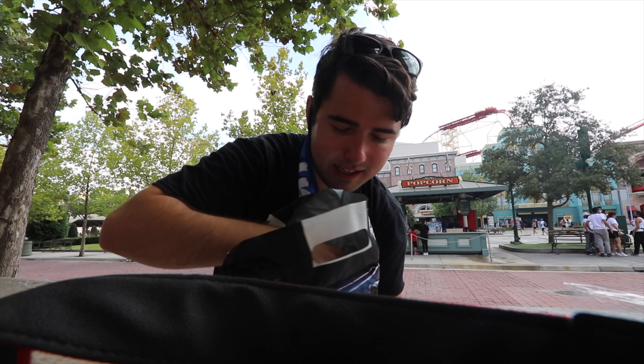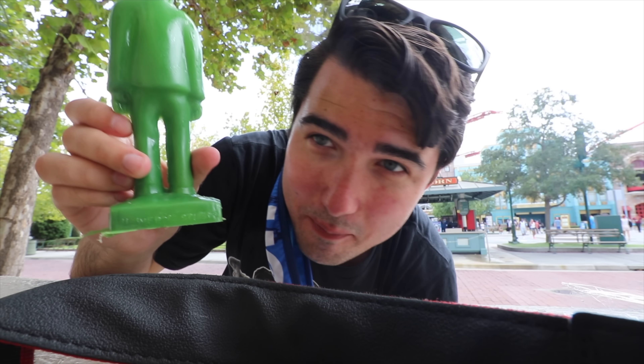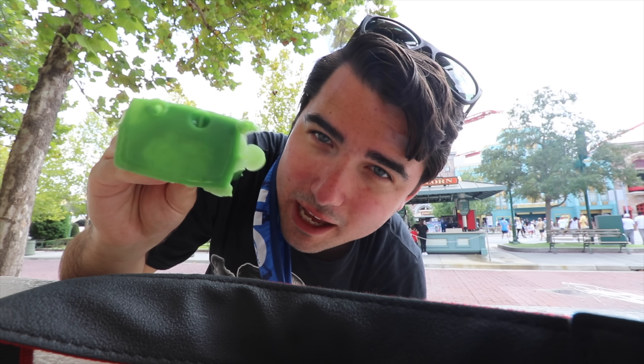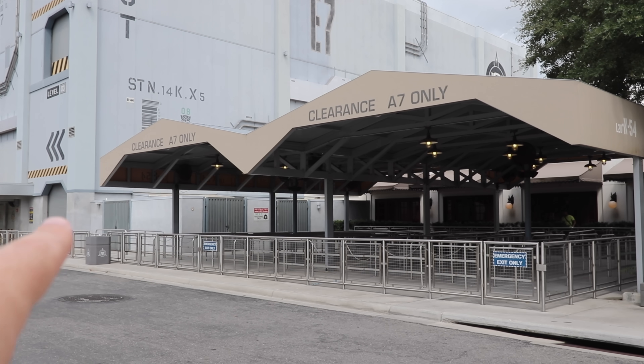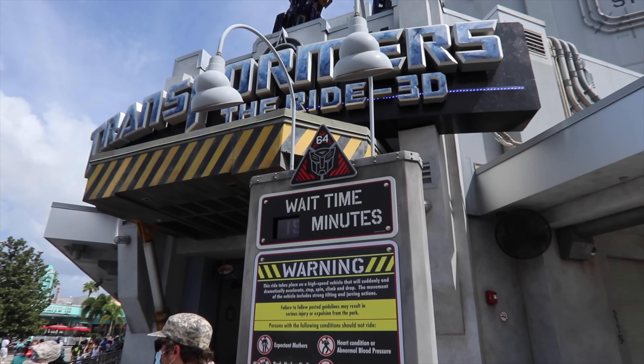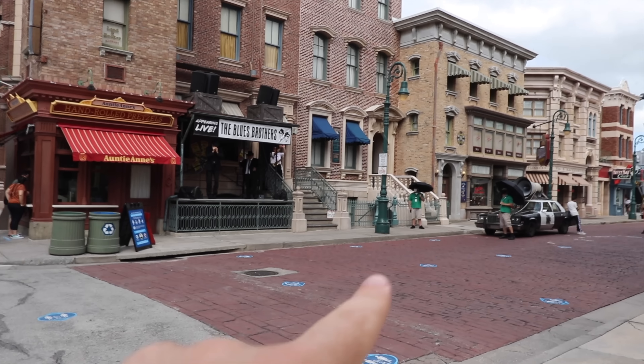Let's see the little Frankenstein that we got — look at him! It'd be cool if they had all the different Universal Monsters that you collect. On the back it says Universal Studios — I gotta get scissors to clip off the extra plastic. The queue for Transformers goes all the way into the extended queue; I'm glad to see it's not at 110 minutes like last week. The Blues Brothers have a big crowd.